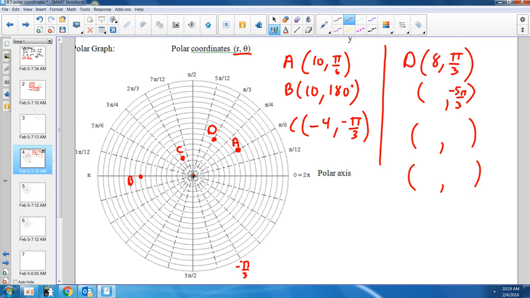And if I do that, I still go the positive distance, which is going to be 8. That will hit the same exact point. Well, there's still 2 more. The key here, I believe, is we want to do the negative distance. So, in other words, instead of going pi over 3, I want to come down here and do the 4 pi over 3.